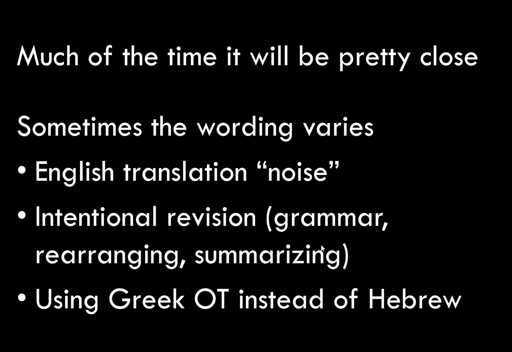What could be some reasons for that? So one of them is English translation noise. What is the Old Testament that you have in front of you? What is it translated from into ESV, NAS, whatever, on the Old Testament side? From the Hebrew. What is the New Testament translated from? From the Greek. Do languages map perfectly to one another? If you know multiple languages, if you've ever learned Spanish or what have you, you know there's multiple ways to say the same thing. That's why the NIV and ESV and NAS don't always agree. And so sometimes a difference in wording is due to the English process, because one is coming from the Hebrew and one is coming from the Greek.